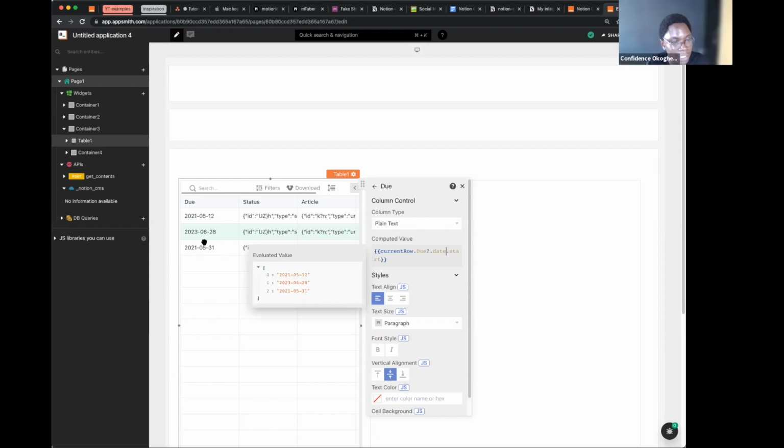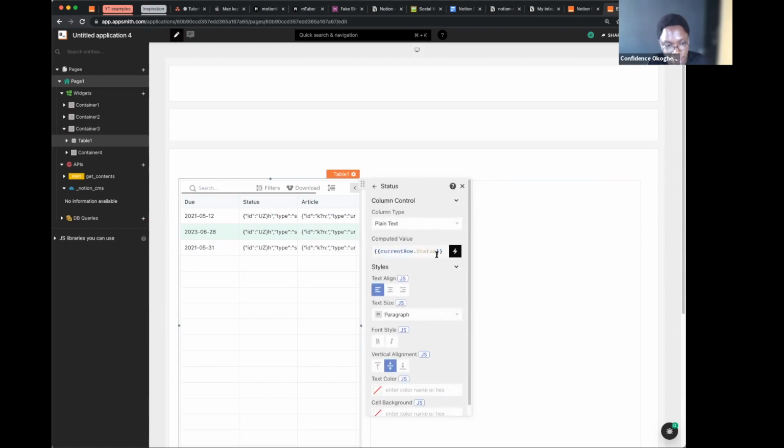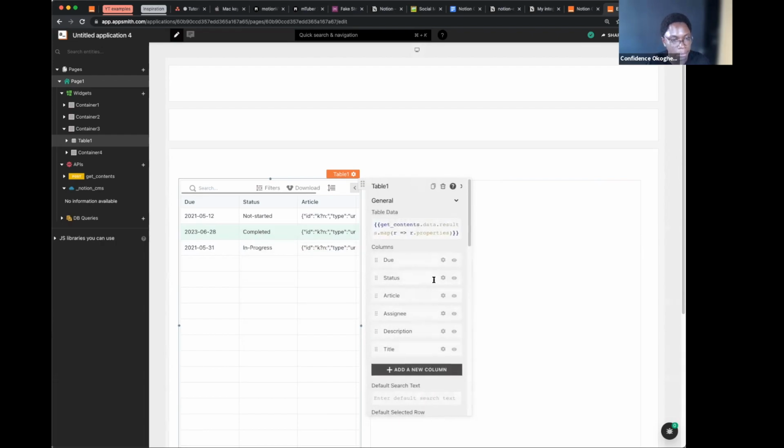All right, so we have the date string up. I'm going to go ahead to do the same for every column we have here. So for the status, this is going to be status.select because it's of the select type. Name. So we have the status string up right there.